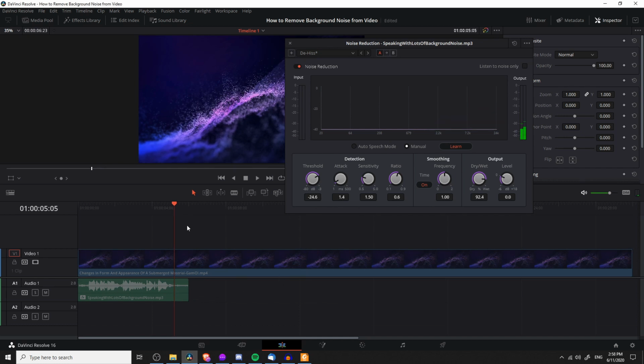And so really quick, I'm going to hit play in the timeline here for this noise. Okay, and it should have picked up a little bit there. Now, in this case, the background noise is pretty quiet, so it may not show up here on the chart directly. But if we now turn off learn mode and we toggle on noise only, go to the start, we should be able to hear some of the background noise matching with those learned frequencies in order to remove it from the video.